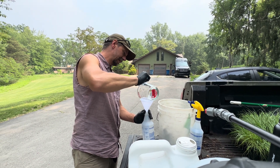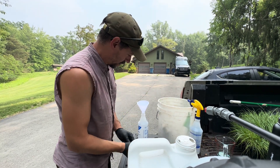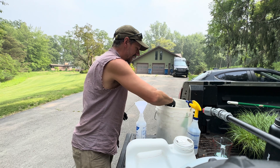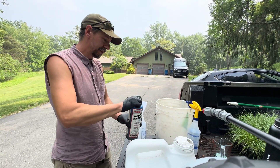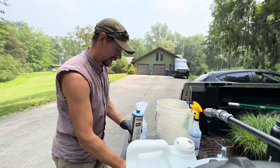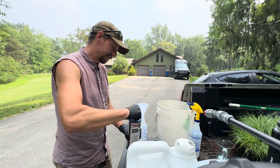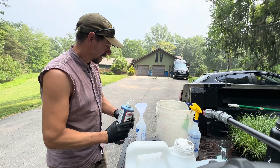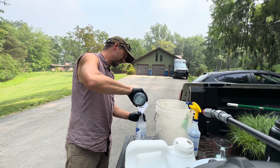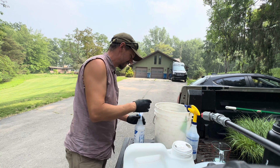Next, fill it up with water — but first, we're going to add a little bit of blue dye. This blue dye lets us know what plants we've already treated and which ones we still need to do. If you don't add the blue dye, sometimes you're just going at random, and when you're using herbicide it really sucks to do things at random. You could find yourself walking through an area you just treated and notice your clothes are wet with herbicide — and that feels really gross.